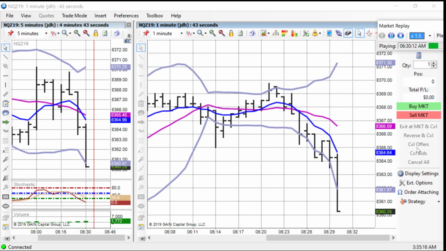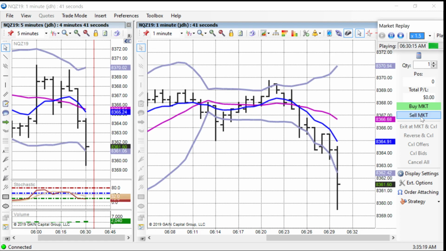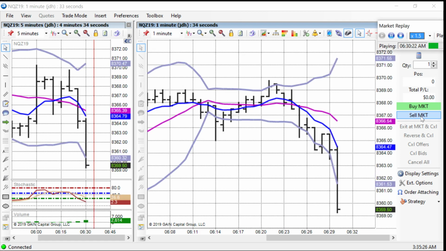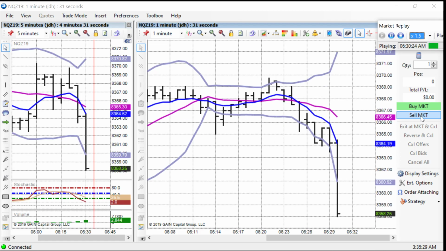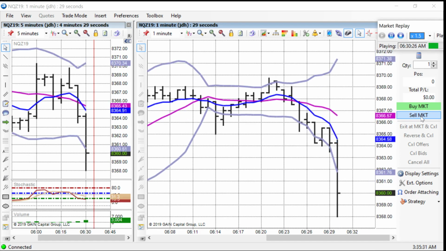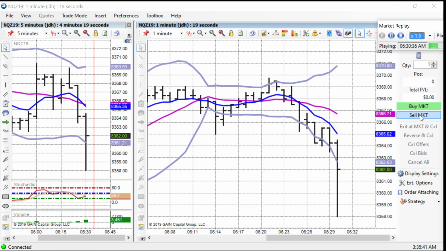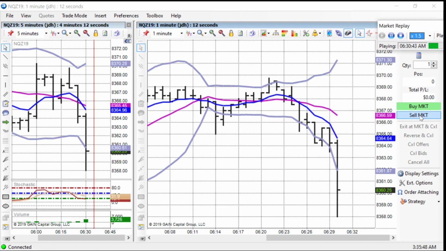And so what I'm thinking here is it's opening. I'm seeing it's down pretty good. The odds of that coming back are not as high, so I'm getting ready to sell, because it's got a good thrust down here. So this would be the 6:30 minute right at the opening, and I'm waiting.